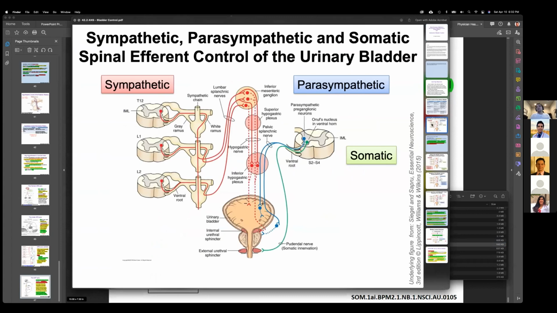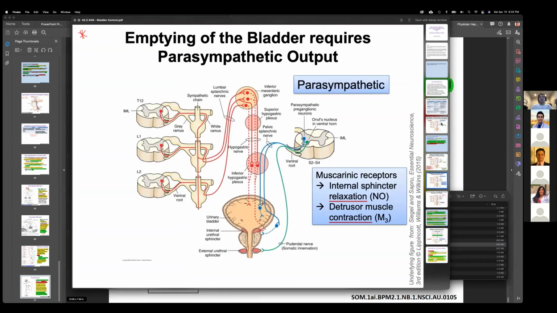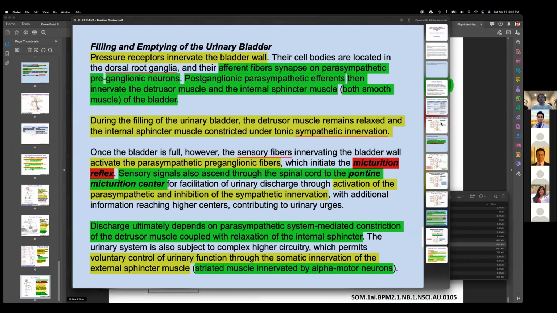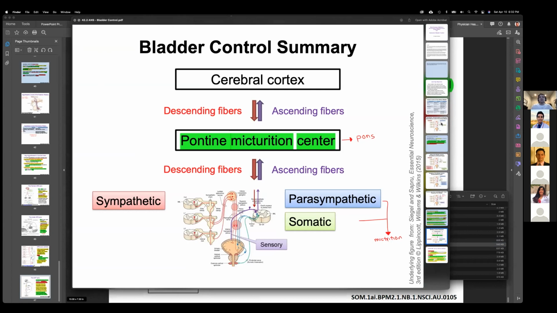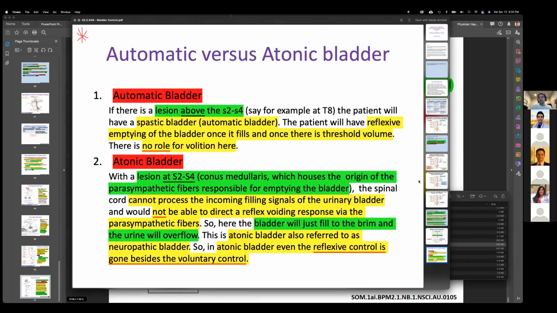Bladder control. This is more FDM stuff. Remember, the detrusor muscle is parasympathetically controlled, whereas the sphincter is sympathetically controlled. So we're just doing the drugs to deal with BPH and stuff like that. This is pretty straightforward. You've learned this stuff already, so maybe just add a little bit on there. The pontine micturition center helps to navigate you being able to urinate. Make sure you know these.